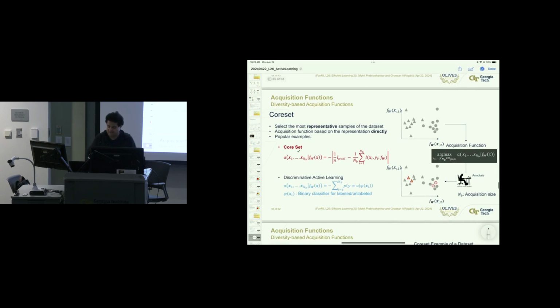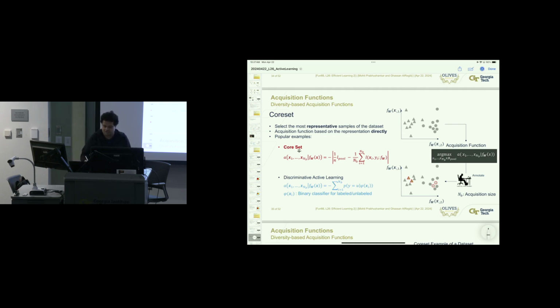First algorithm we look at is coreset. Again, the idea of active learning came from a very theoretical community. So if you start reading papers from back in the 1980s, you'll see that it's a very theoretical set of papers. It's all about equations. It's all about trying to come up with bounds to say, oh, this is the upper bound in terms of what is the maximum performance that I can get out of, let's say, 40% of the samples, and so on. Most of these theories come from there, and many of them have nothing to do with deep learning, even though we are doing this at the tail end of deep learning, literally the last class. A lot of these algorithms don't have much to do with deep learning themselves.